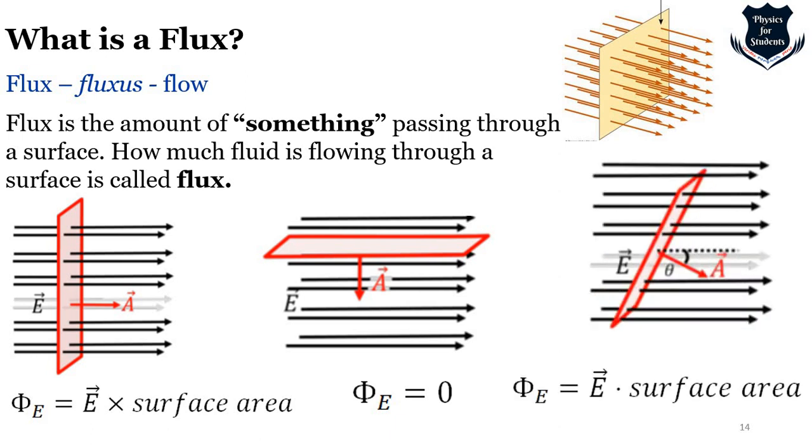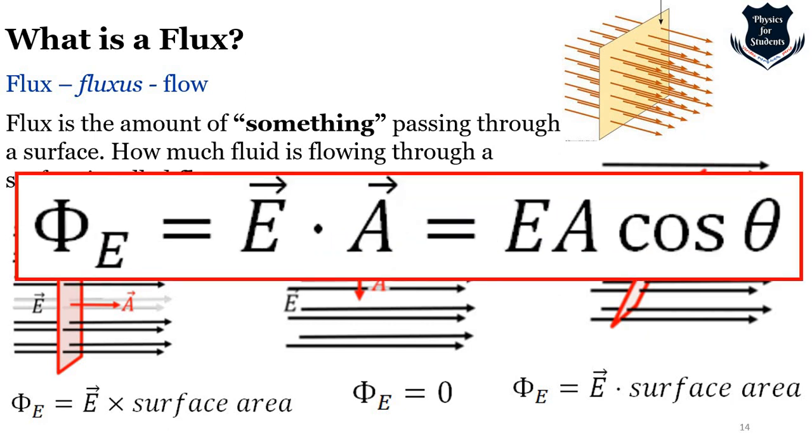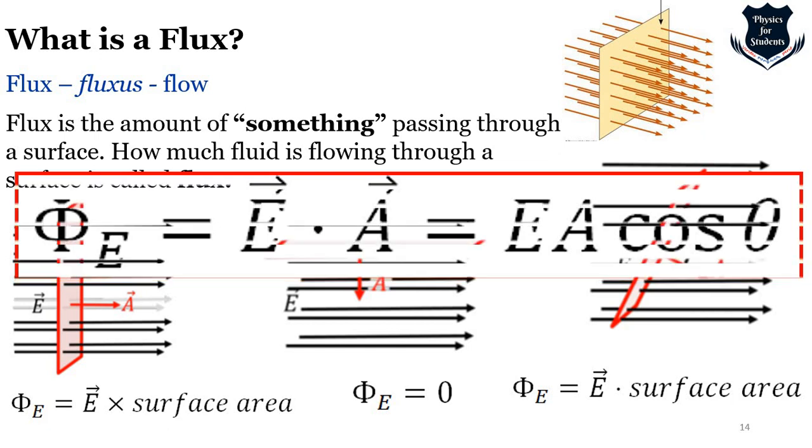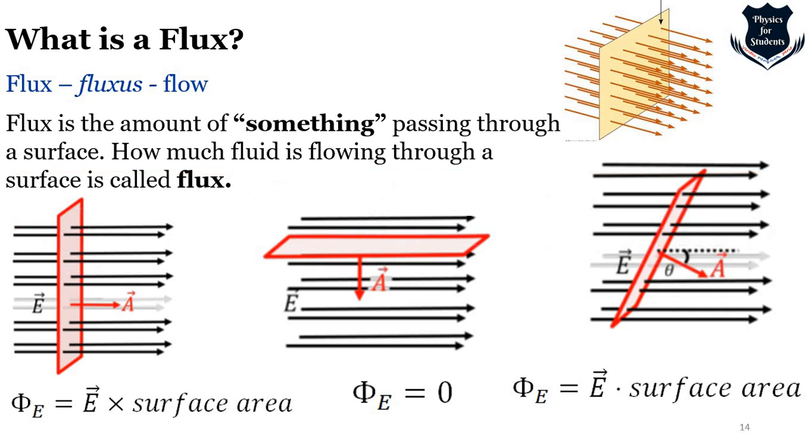And if the vector field is uniform but not perpendicular to the surface, the flux may be determined by simply finding the component of A, which I've shown, that is perpendicular to the surface, by using the dot product. So E dot the surface area is basically the general formula for calculating the flux. So now you see these examples give you a basic idea, visualization and simple equations in order to find out the flux.